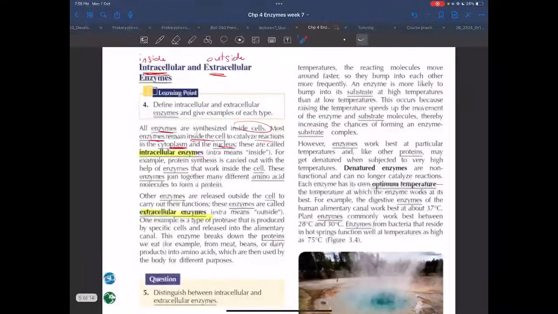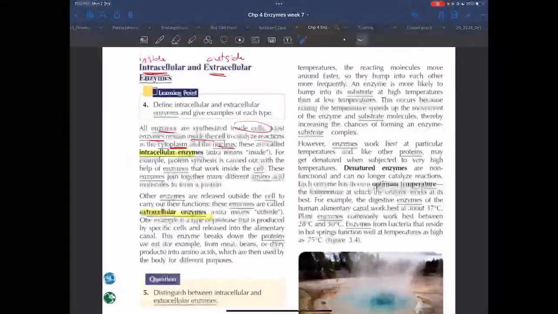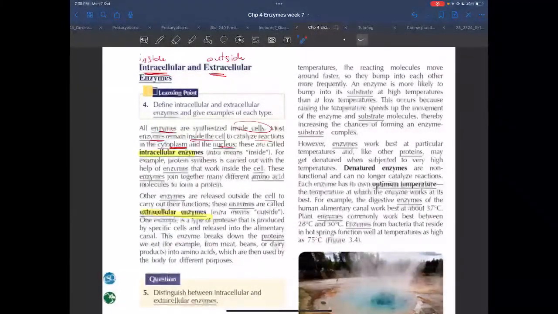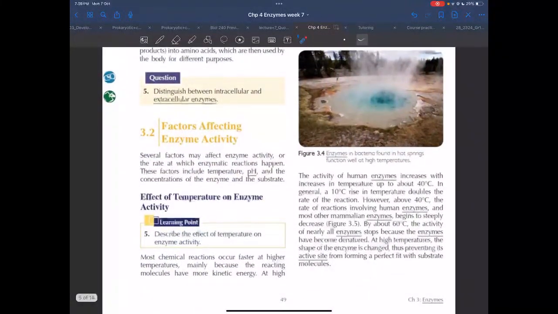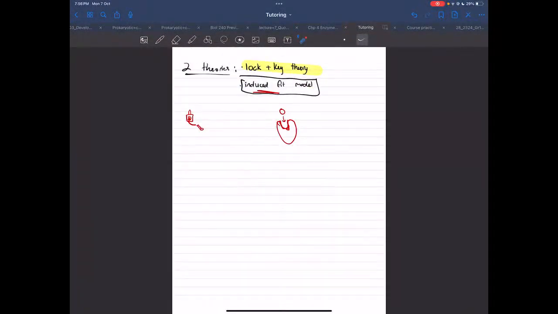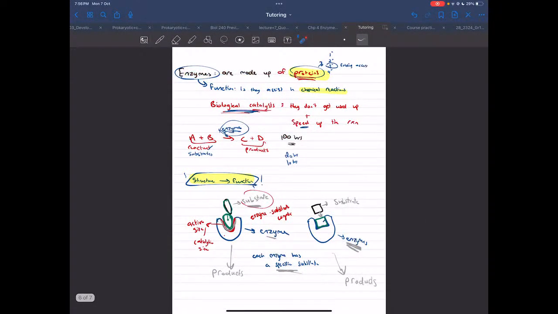No worries. So the other type of enzymes are extracellular, which are released outside the cell. And they also gave you some examples. Okay, it's good to know the examples of extracellular and intracellular enzymes. Okay, now let us look at the factors that affect enzyme activity. So in the first live session, the one that cut before, what did I tell you guys to know? To know this very important sentence: structure affects function. Okay, this is very important to know.